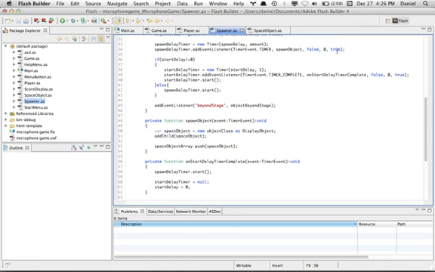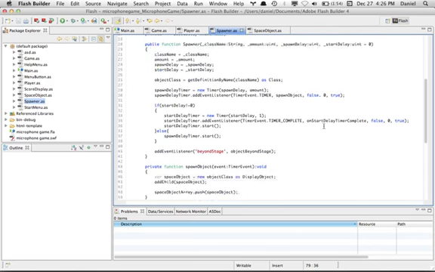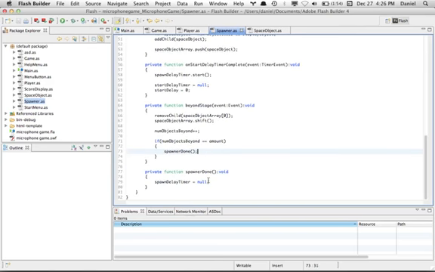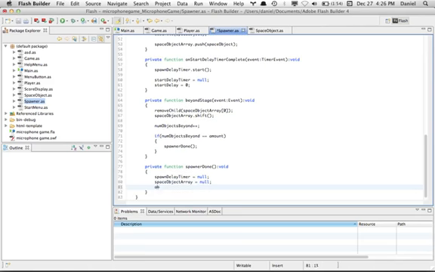Because our spawn delay timer has a weak referencing on, the event listener will be removed, but we still can empty our space object array. So I think that's about it.